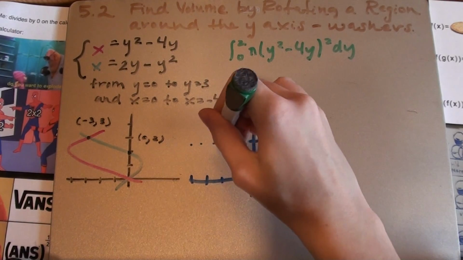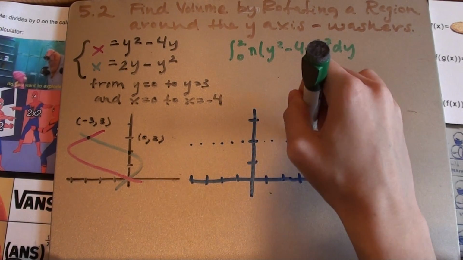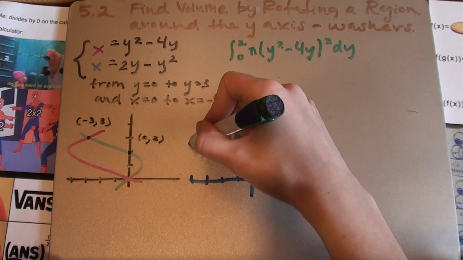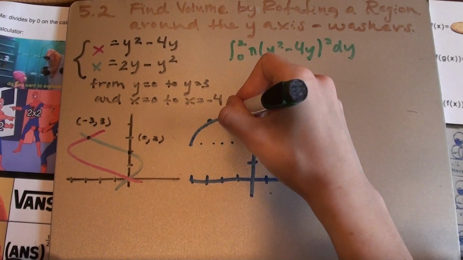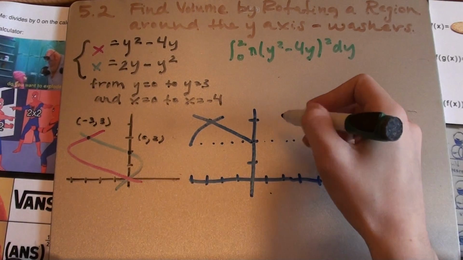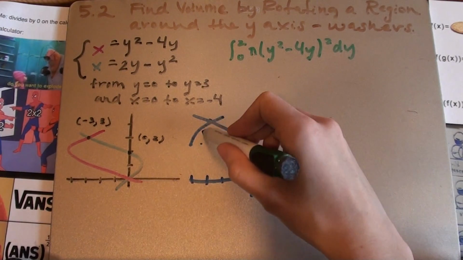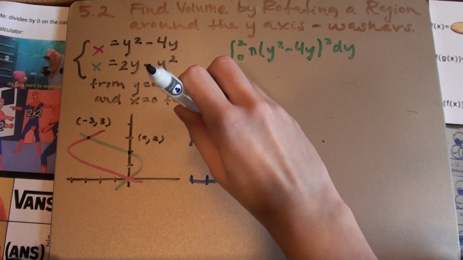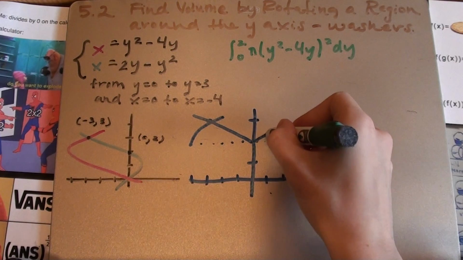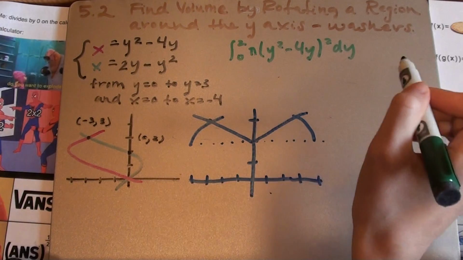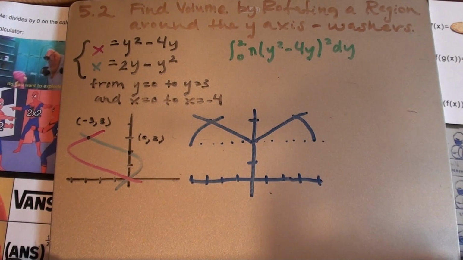So once again, we already figured out the volume below this point. So we're only figuring out the volume of what's left up here. And we know that we have two functions going on, right? So we have this one that curves around and goes through a point, and then we have our blue function, which goes through a point kind of like that. So this is the region that we're going to be rotating, just this region in here, right? So when we rotate this around, we're going to see on the other side, it looks something kind of like this. So this goes up, and this curves around. So that's the shape we're trying to find the volume of.